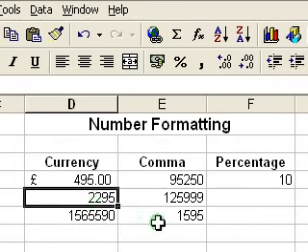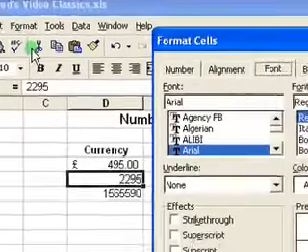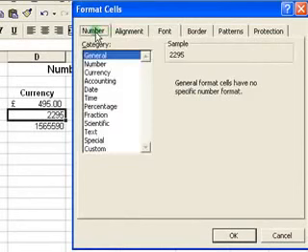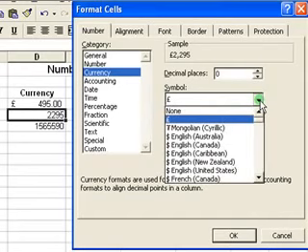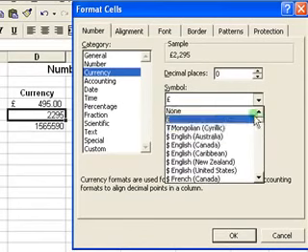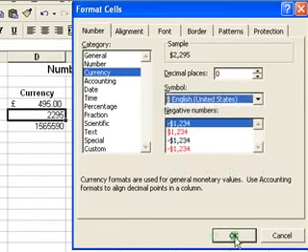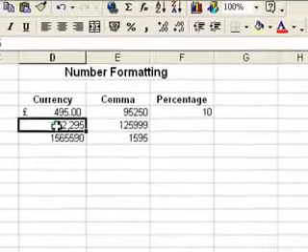Another way you can apply currency formatting is to use the menu. So if I select the next number there and go to Format Cells, make sure the Number tab is highlighted, come down to where it says Currency, and select that. Again you'll see we have a sample of how the number will appear when we're finished. What I'll do with this one is remove the decimal places, which I can do in this dialog box, and also change the currency symbol. As you can see here we have a lot of different currency symbols, but I'm simply going to select US dollars for this example. Click OK, and there we have the currency value with the currency symbol attached to it.